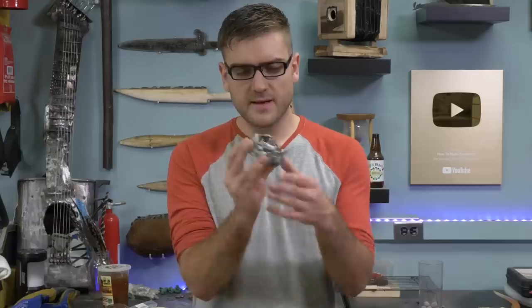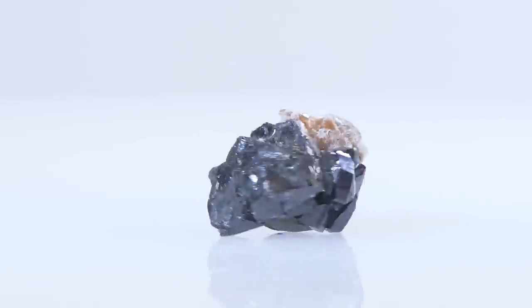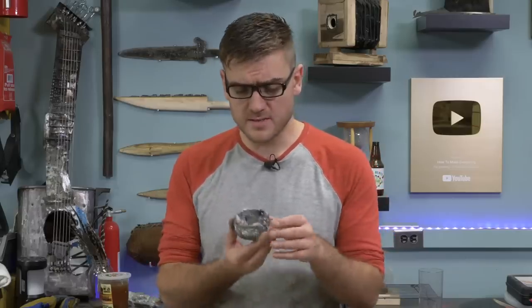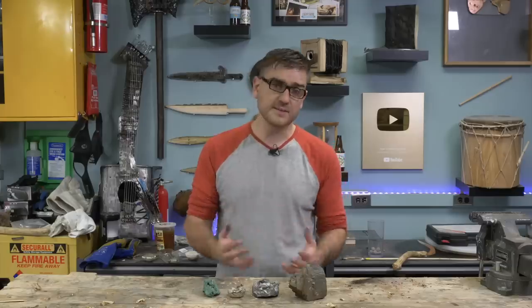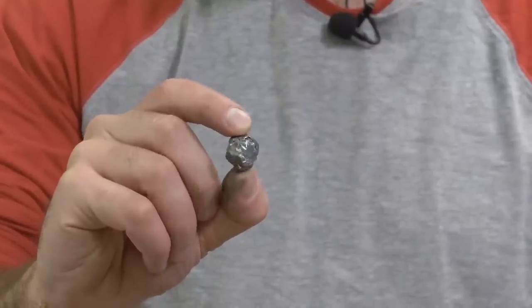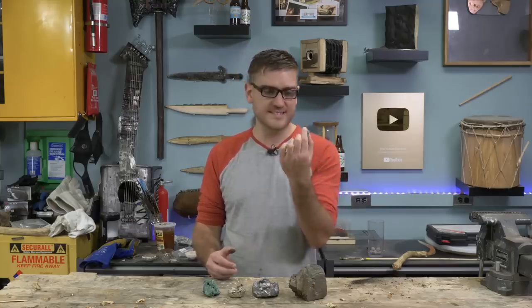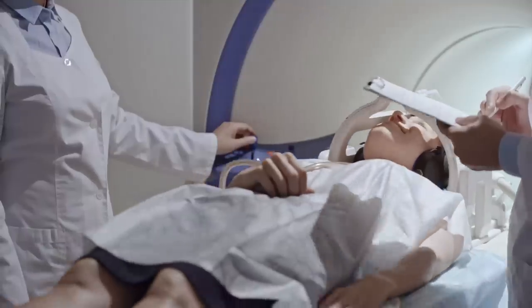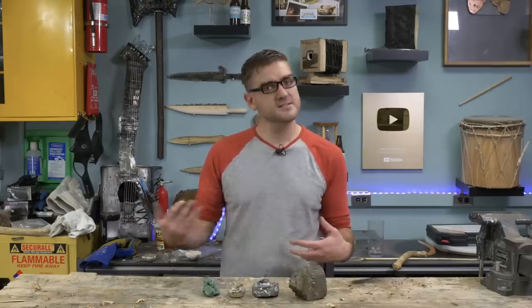Lead is one of the first metals we learned how to smelt because of such a low melting point — you can just do it over regular fire. We went on and learned how to make hotter fires to smelt new materials such as copper and tin. But lead overall isn't the most useful of metals: it's not very hard, can't really make a cutting edge, and later we would learn it's very poisonous. So it doesn't really have many practical uses at this stage except for being a heavy object. We made some sling bullets and Annelies has made a sling for the next episode. In the future it'll be useful for things like radiation shielding, batteries, and a variety of other things, but right now it's mostly just a toxic compound that with today's knowledge you shouldn't really use in a lot of stuff.